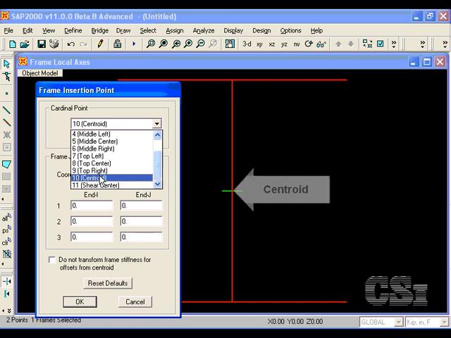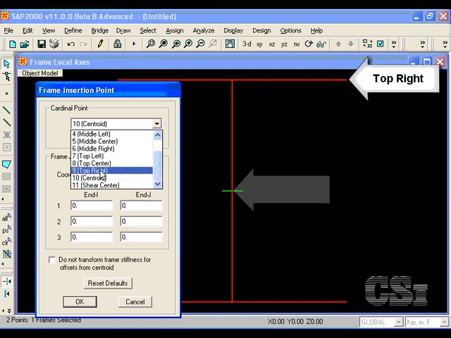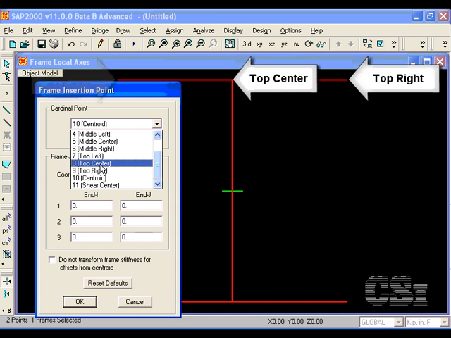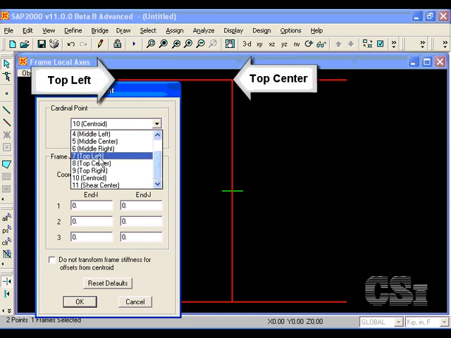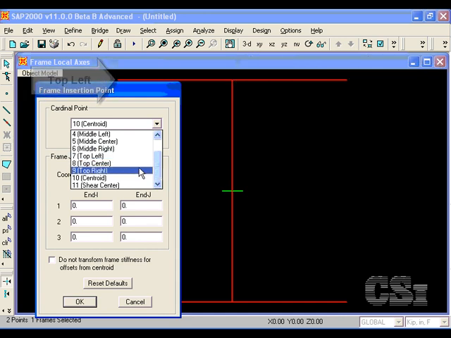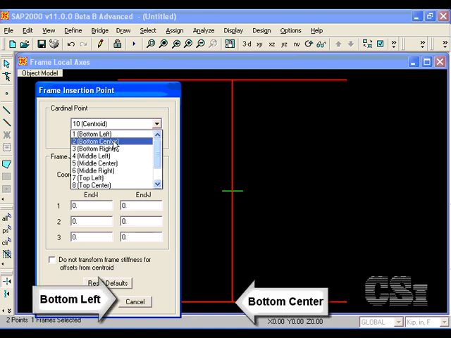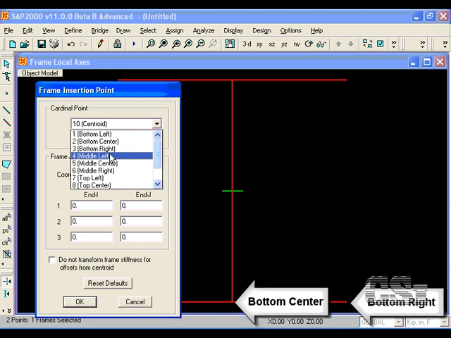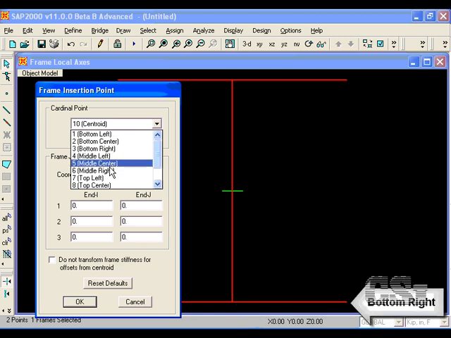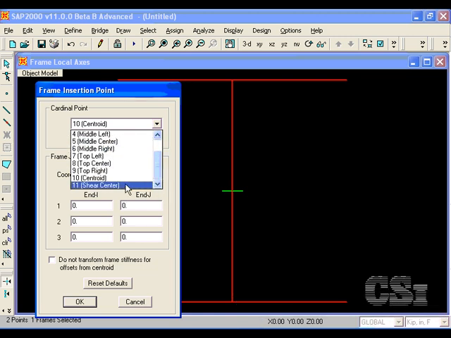Again, the default is the centroid, but the cardinal point may also be the top right, top center, or top left. And if we scroll up, we can see that the other options are bottom left, bottom center, bottom right, and middle left, center, and right, as well as the shear center.